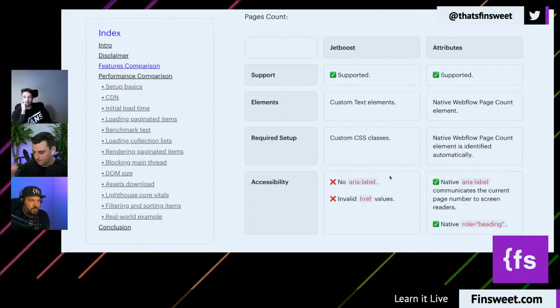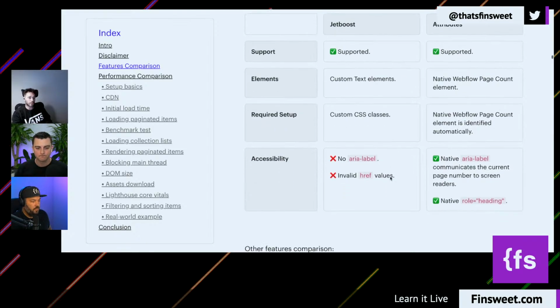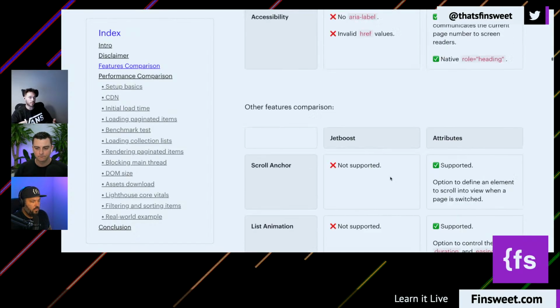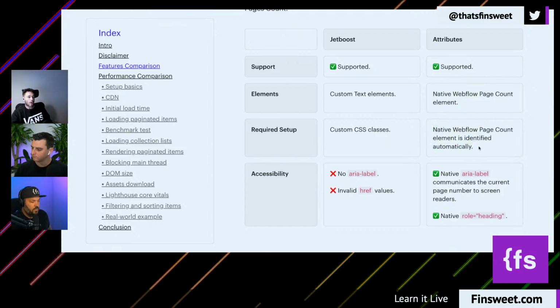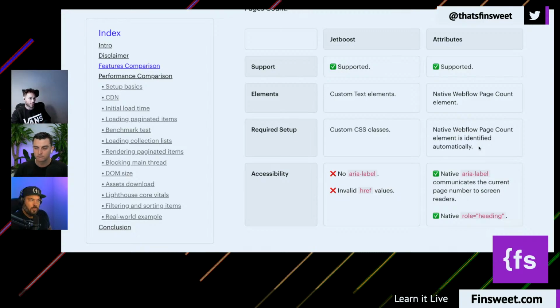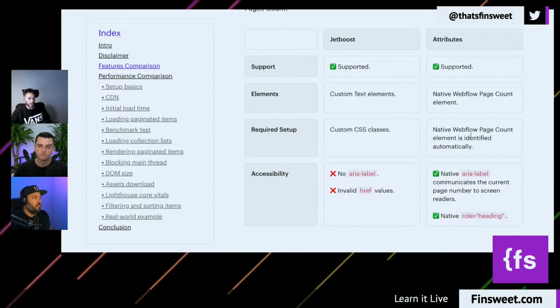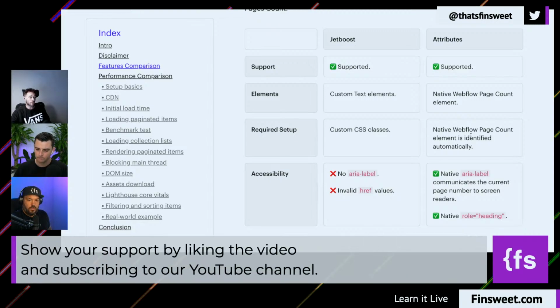Yeah, I was about to say that we try to take advantage of all the native elements on Webflow. So on Webflow, when you're building a collection list, you already have pagination in there. So why create new buttons to switch pages when we already have native buttons? Why create new page counters when we already have those buttons? So everything that we can keep native, we do. You don't need to add a new element on top of that. We just do it for you.